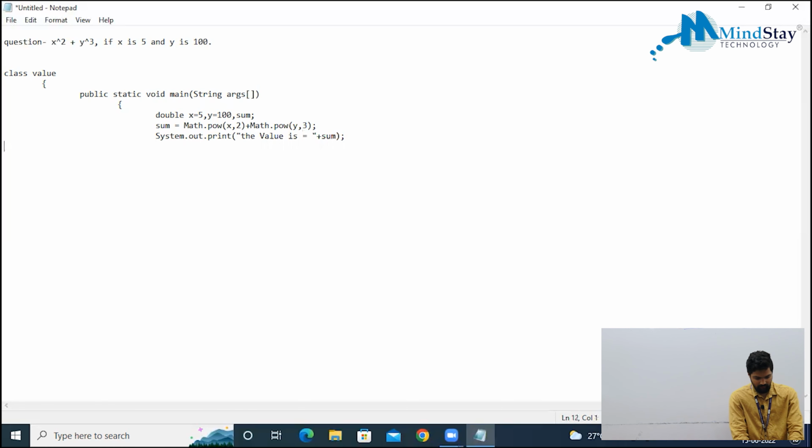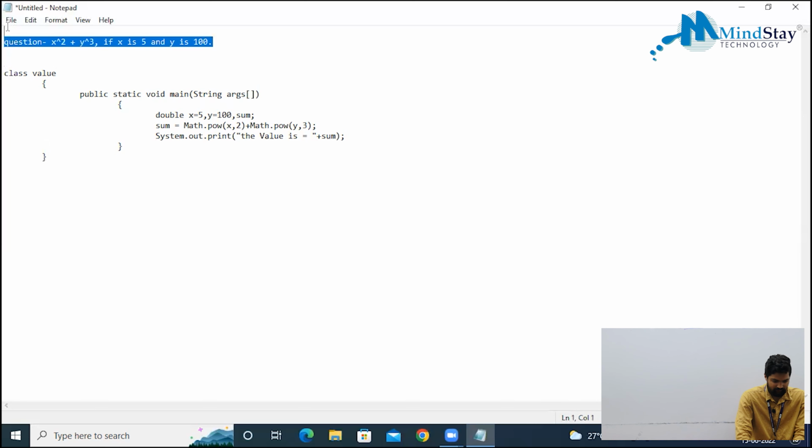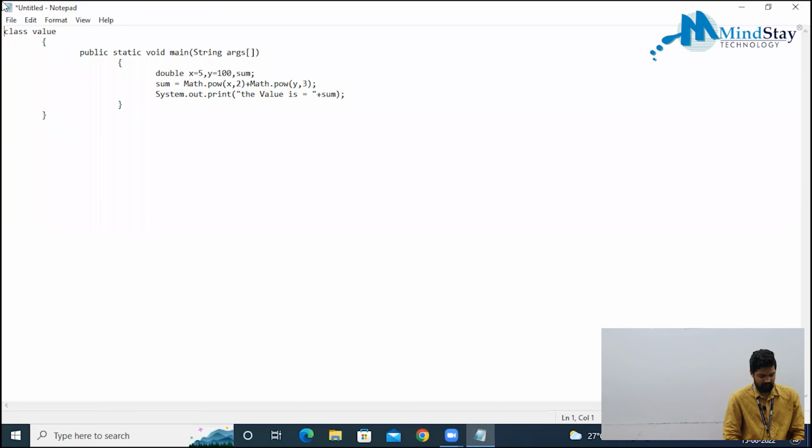So the value is, and I'm printing the value of sum, that is the value that's stored in sum. I want to print that, that's why the sum is there, and we are good to go. Now before moving ahead, let us quickly remove this.